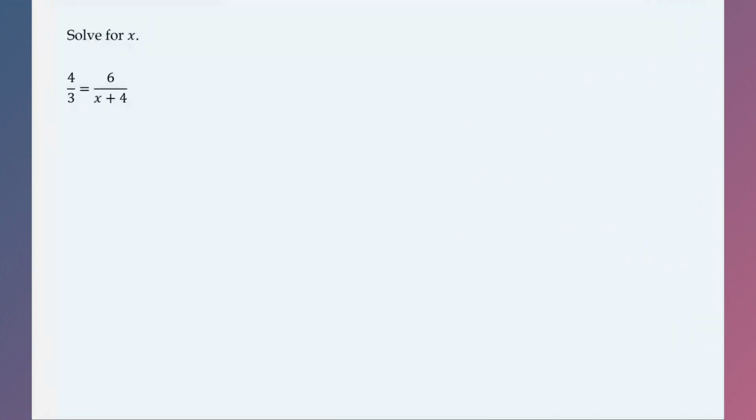Today we're going to be solving a proportion. This is when we have a fraction equal a fraction. So there are lots of methods to do this. One is most common, called the cross multiply, which I will show you, but I also call this the same thing as the butterfly, and you'll see why.